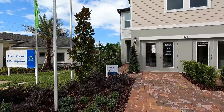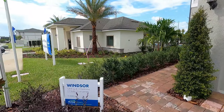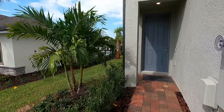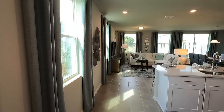Okay everybody, so we're at the Greens at Forest Lake. We're going to go in and check out this townhome — it's called the Windsor. Now, majority of what you see in the home is what the home is going to come with, so that's pretty cool. The Windsor is 1,808 square feet, three bedroom, two and a half bath, two car garage. Let's go inside and have a look.